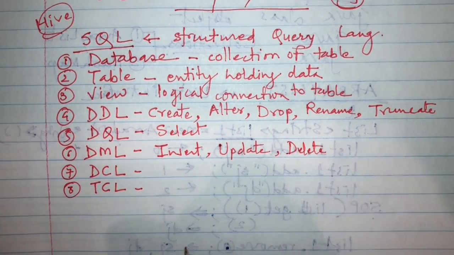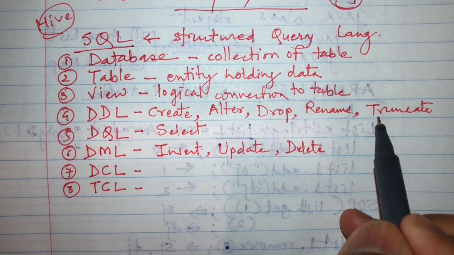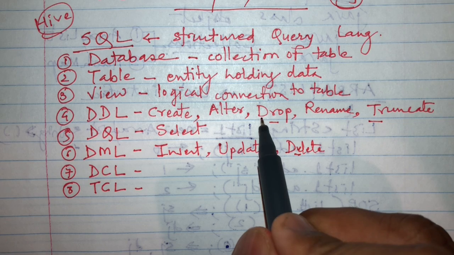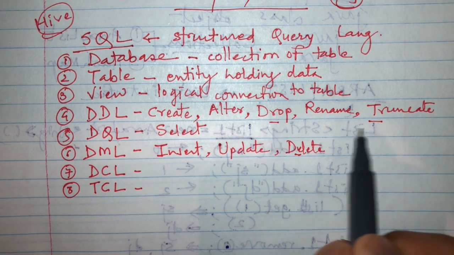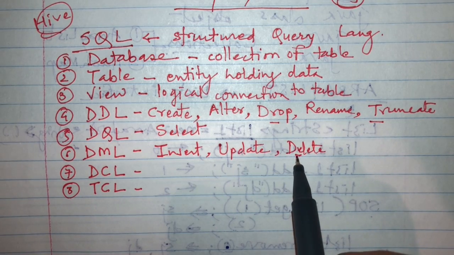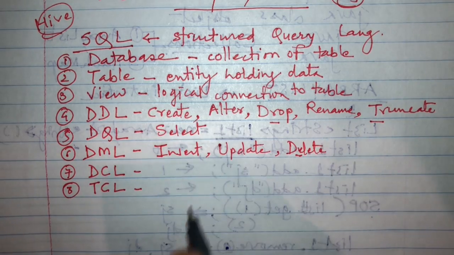Delete command is used to delete a record from a particular table. So please note the difference between truncate, drop and delete. Drop will delete the table and the data. Truncate will only delete the data, not the table. And the delete command will delete the content in the table, keeping the table structure as is.